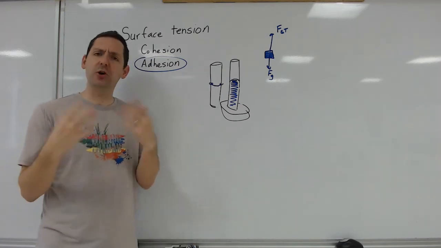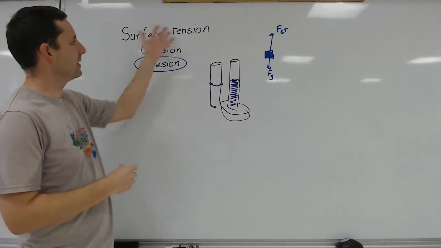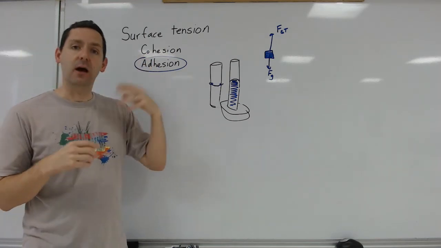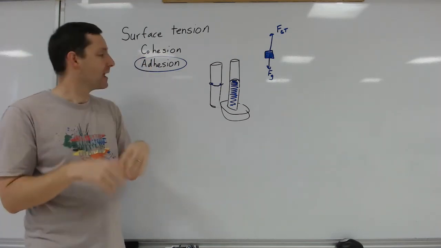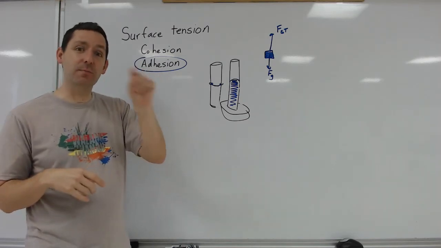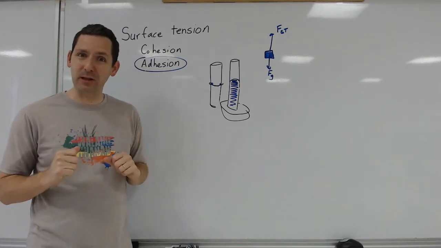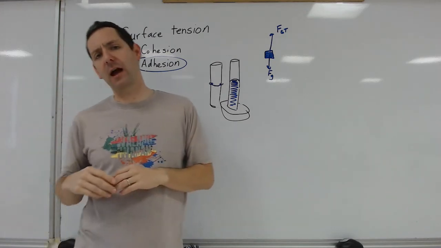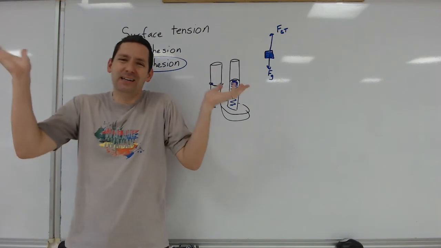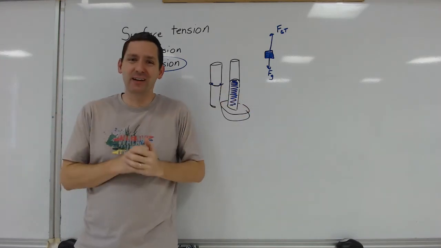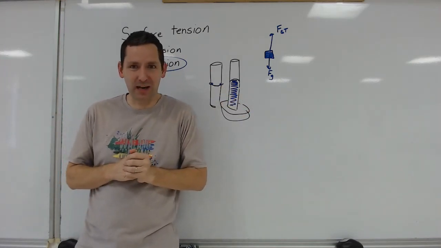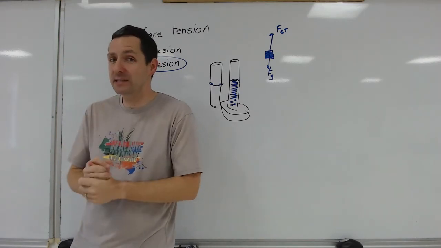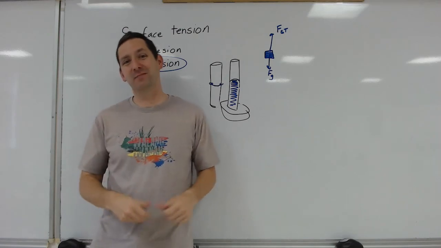So anyway, put those ideas together and you end up getting this thing which is surface tension, which is due to the cohesion of the water molecules with each other, and then the adhesion of the water being able to connect to the metal of that paperclip. Okay, so just some interesting ideas. Not anything to worry about long-term for AP, but kind of interesting things that we learn about here in connection with our fluid mechanics. All right, so at this point, you're done with your static fluids, and we're going to move on to some dynamic fluids. Move on to the next module.